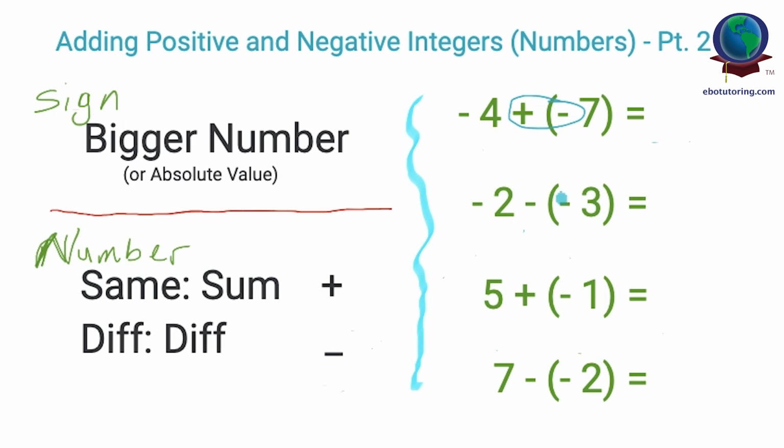Look how they're paired together. Each one of these has a pairing of two signs right next to each other, and you have to fuse them to become one sign. What does that mean? Just follow the same sum, different difference rule. If they're different signs that are paired together like this, next to each other, they become negative. Different signs mean negative. But these two negatives right here become positive. Oh, I see. Different means negative, and same means positive.